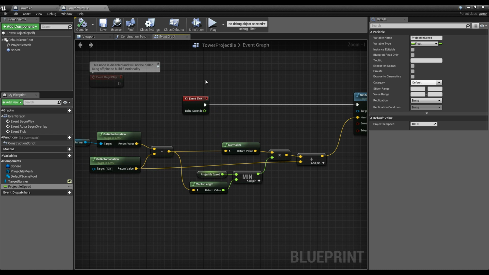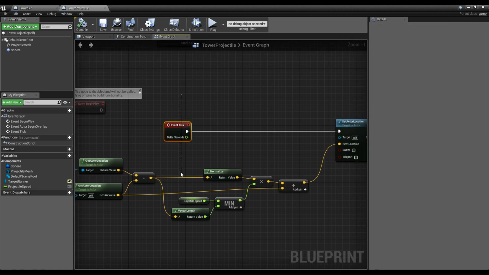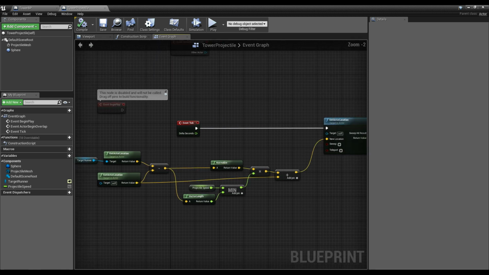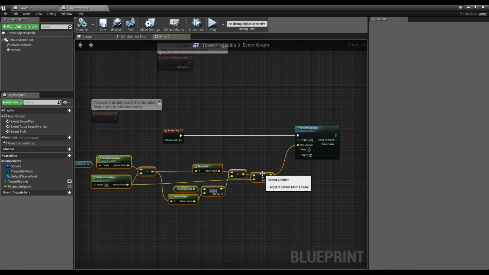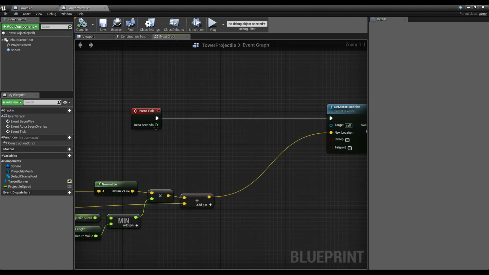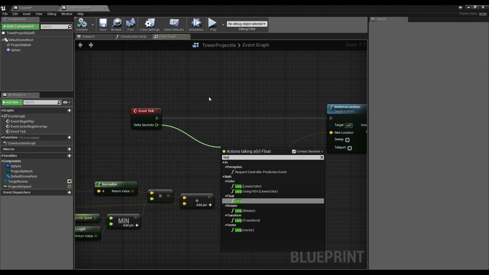Because what's happening is that since tick is very, very fast, our projectile is moving very, very fast. What we need to do here is come up with a way to use delta seconds. So let's see here. We can actually use simpler math, thinking about it. With delta seconds, there's something we can do called lerping. However, there is going to be an issue with lerping. I would need to think about this for a second.